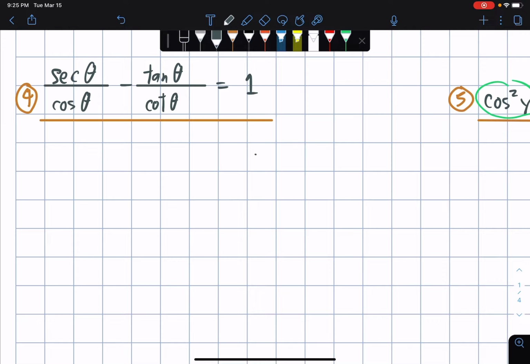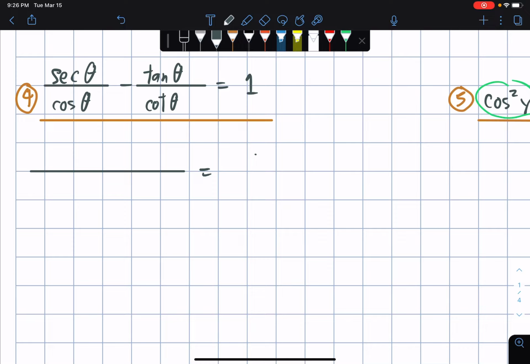Okay, I won't be dictating the problem anymore. Let's just proceed to solving it. So as you can see, of course, we'll be solving the left side. Let's see if it will altogether equate to 1. It looks magic, but let's go for the logic. Let's solve it and see how it became 1.